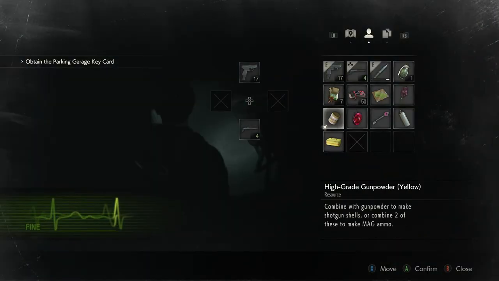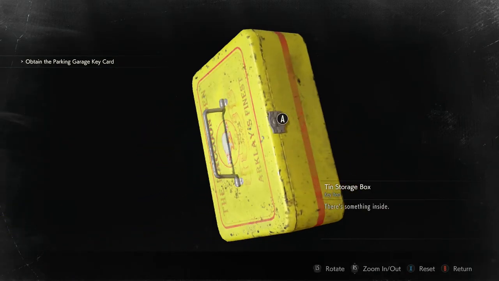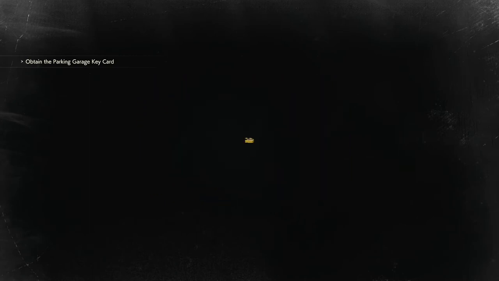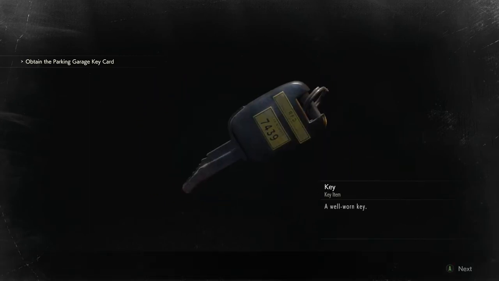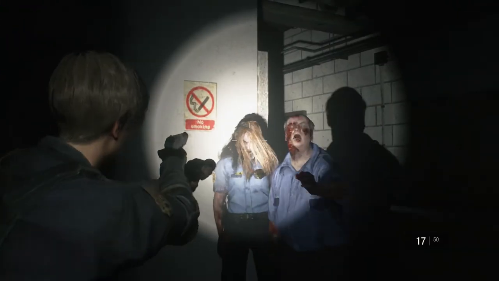A tin storage box. Let's have a look in the box. There's something inside. It's a zombie! It's the key, which is bent, but you can still use it on random shit. Okay, there's more of them.